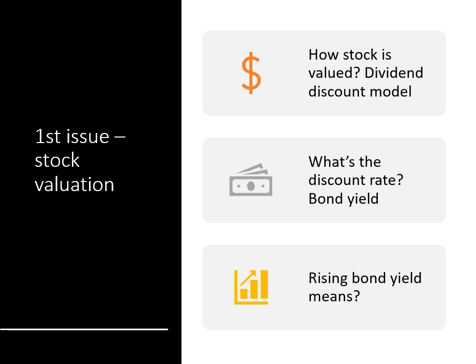If we put that into a technology stock context, it becomes even easier to understand. Why is the stock price for companies like Amazon or Apple so high? Because investors believe these companies can generate high corporate earnings or dividends in the future. When the discount rate was low, those future cash flows were discounted back at a higher present value. But now, as the risk-free bond yield rises, the expected future cash flows of those tech stocks are adjusted downward — which is why stocks like Apple have been dropping more than others in recent weeks.